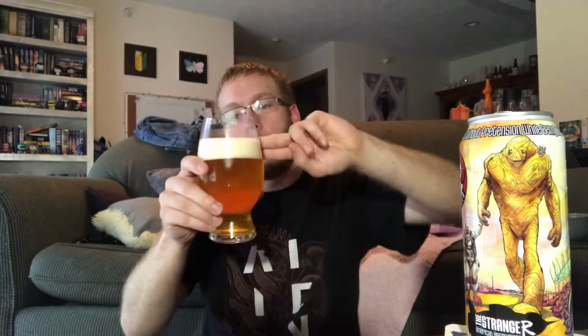And this one did not actually have much of a head. It's pretty hazy, hard to see through. And just had not much of a head. Fairly larger bubbles for the most part. I don't think it's going to coat the glass. I don't remember if it did last time I had it the other day. I had it while I was editing a video. Oh, look at that head. So, we're up to 2 fingers of head.